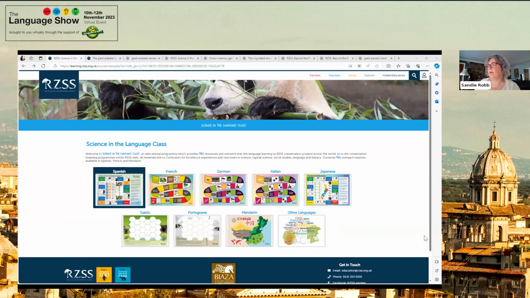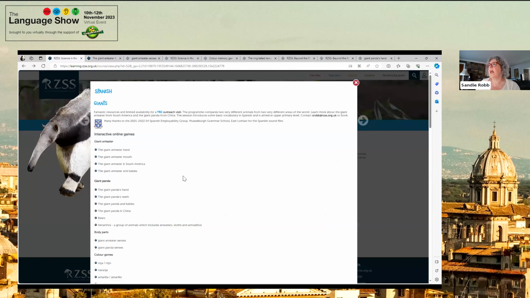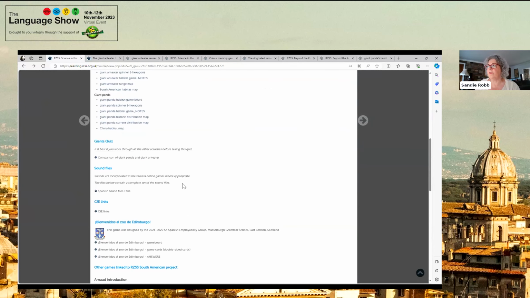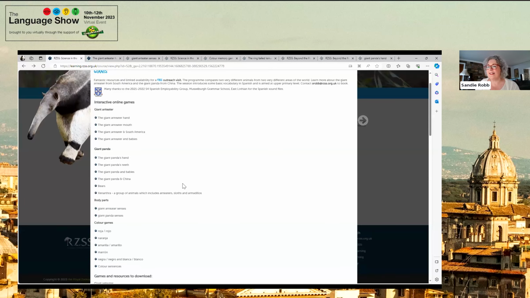So here are our boxes. You enter into any of them. We'll enter into Spanish, for instance, and you get a whole list of things that are available. Giants is a similar comparison program to the one I told you about with the red pandas. This one compares the giant panda and the giant anteater.